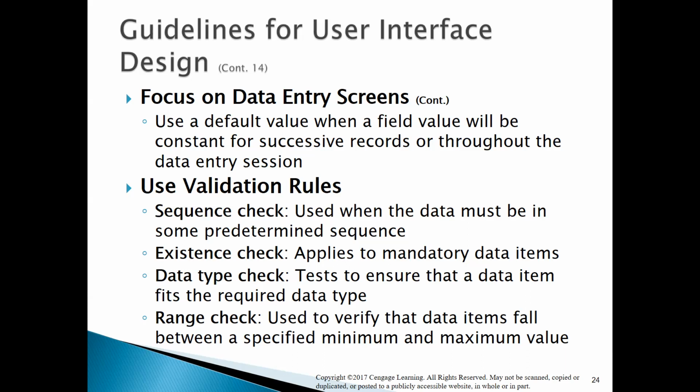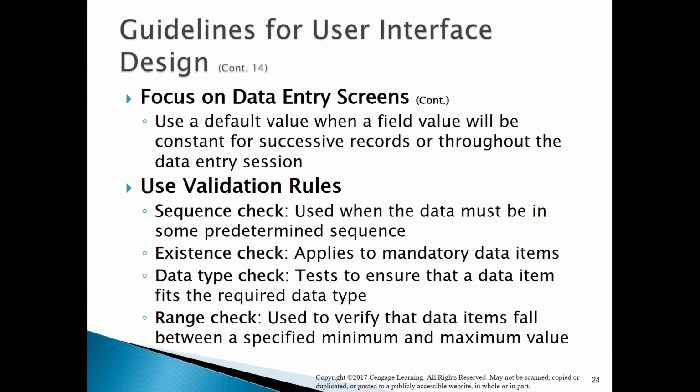That means you have a set of fields, so all the fields need to be filled in. You cannot jump into the second field unless and until you have entered the first field. You cannot go around, for example, filling in your education details unless and until first of all you've given your name, your date of birth, and so forth. So that's sequence check. It checks whether the data has been entered in a sequence or not.